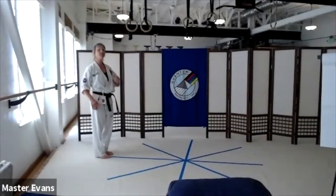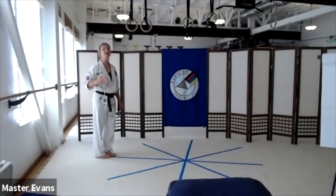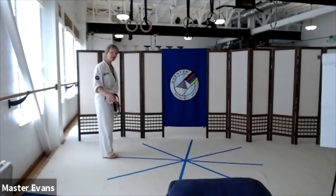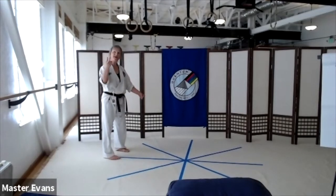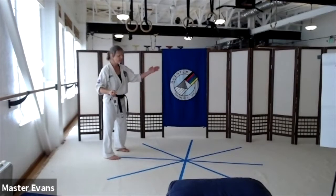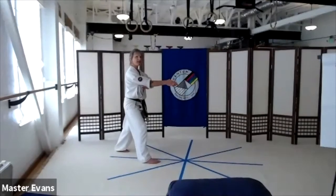Okay, so that's your double knife hand. Here's the next thing we want to do. It's called a protected vertical spear hand. This might be the most complicated thing that you guys are going to learn today. Ready, please. Chumbi. Very good. This is a block and a strike at the same time. The block is called the descending palm block, and the strike is called a spear hand. And it's called a vertical spear hand, and it goes to the center of the body.